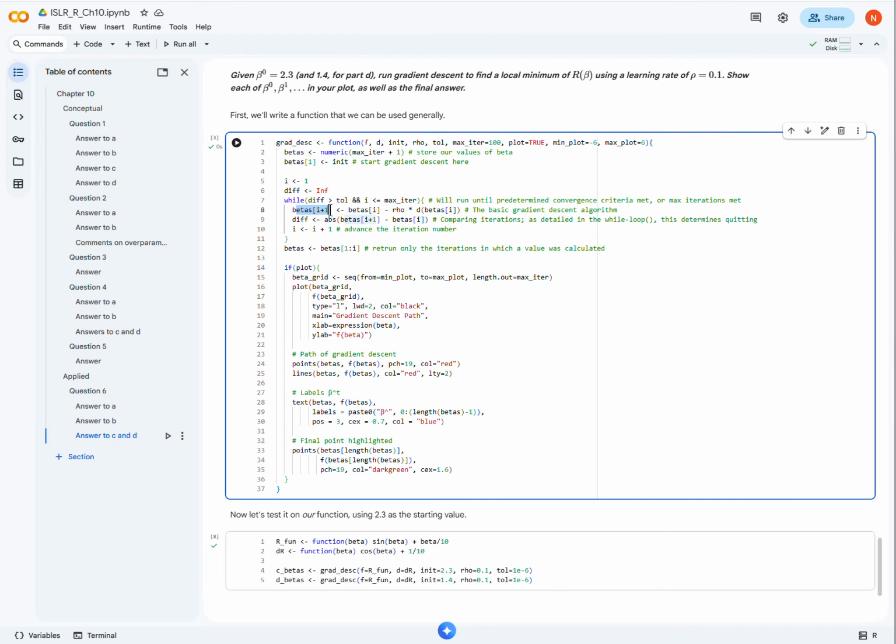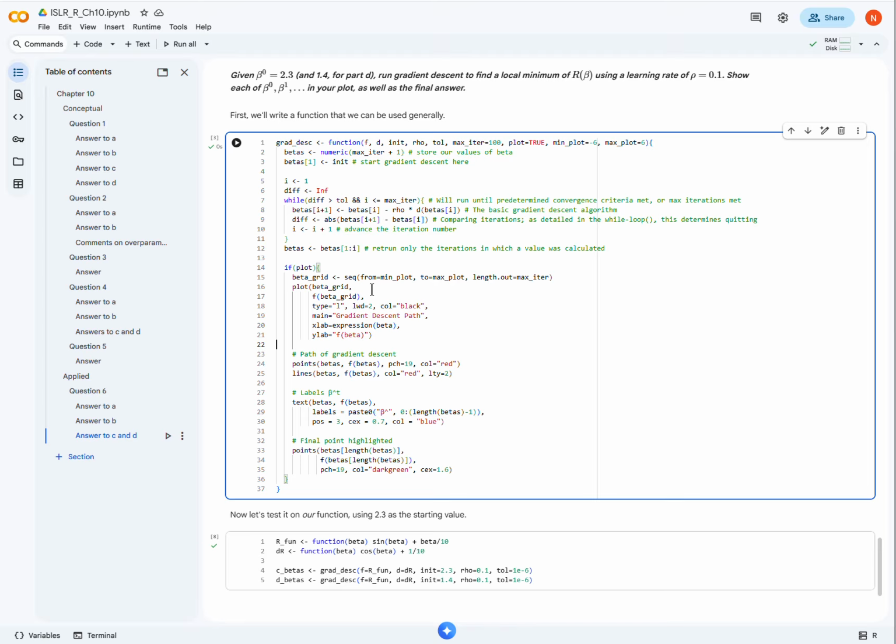Well, we take the beta that we previously found, and then subtract the derivative scaled by the learning rate, right? That's what gradient descent is right there. We just run that over and over, and when the difference between consecutive betas is small enough, we halt. Then after that, we plot the function, and that's what the rest of that code is doing.